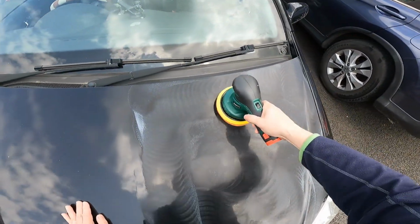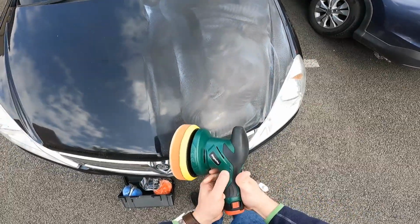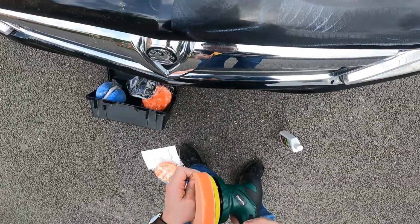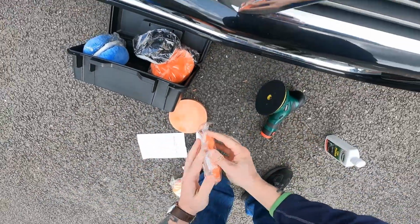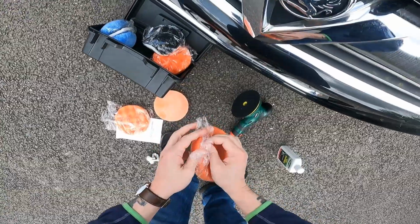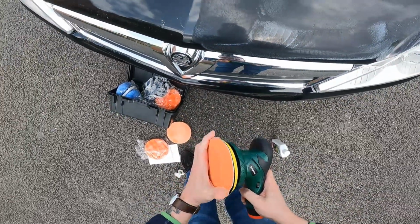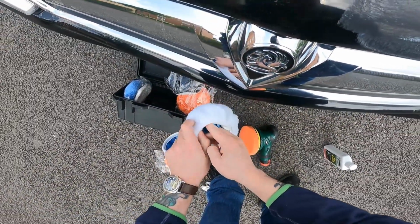What I'll do is I'll see if I can find a buffer pad and buff it off. Let's turn that off. I'll set that back to low speed. Let's take this off because that's got the polish on it. Oh, I shall open up another one of them and get a dry one. You get loads of pads with it. There. I'll put this one on. There's all these sort of bundle of pads. There's a buffing pad. Let's try that.